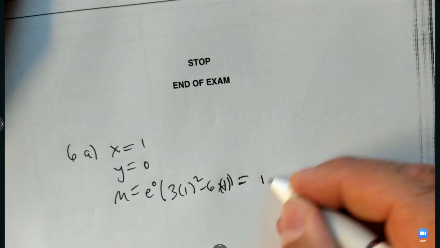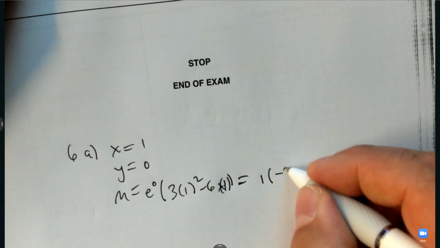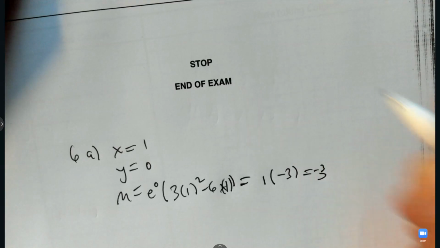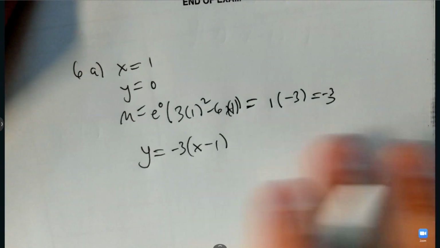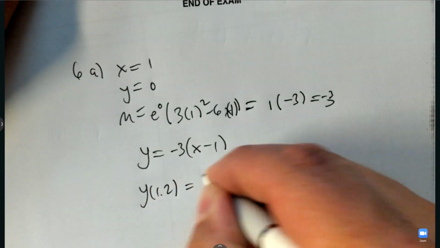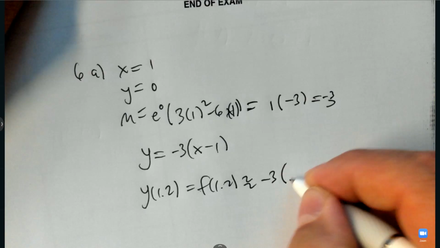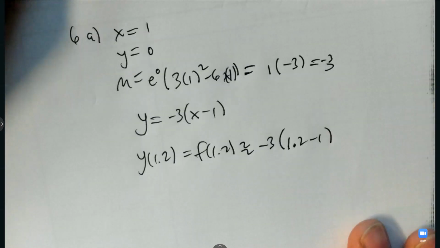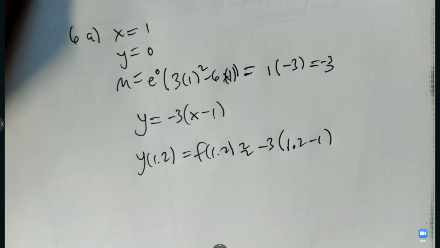And it's all e to the 0 is 1. 3 times 1 squared, that's 3. Take away 6. That's negative 3. So it starts with negative 3 and then x minus 1 plus 0. I don't need plus 0 at the end. And then to estimate 1.2, it would be using that tangent line would be just plug in 1.2 for x, and it's done. You would need to simplify it. For part B, I'm going to find the solution and plug in, separate, and do what I do.